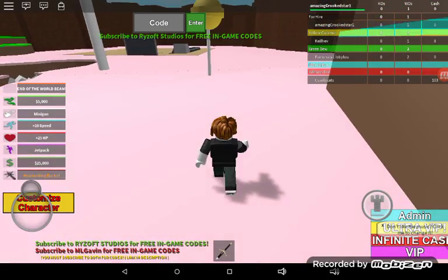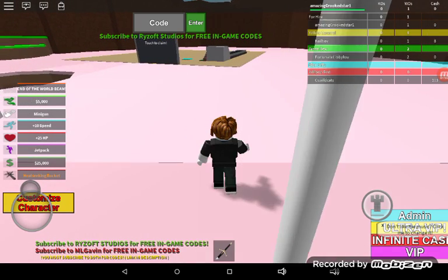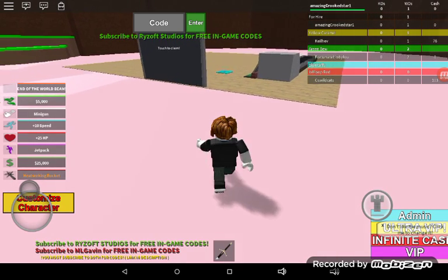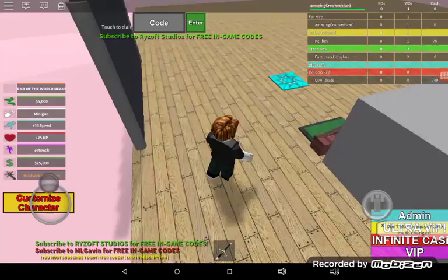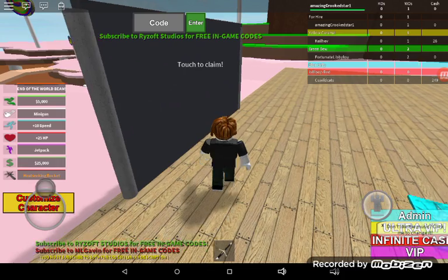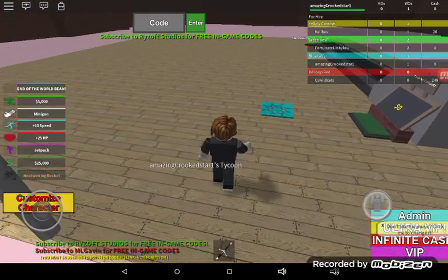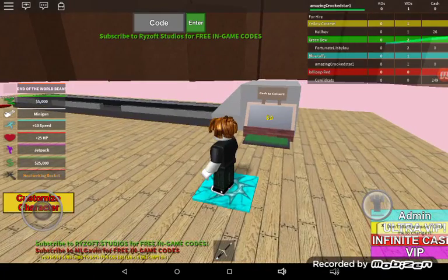I'm sorry, guys. I am completely lost and confused. I think this is my thing, because I don't think there's anything on it. Touch the claim. Okay, this is mine. Alright. Touch the claim. Amazing trip to someone's tycoon. Okay. Cash to collect. Let's get that.